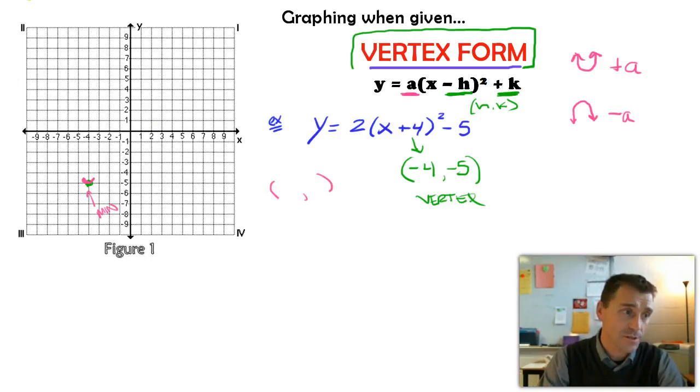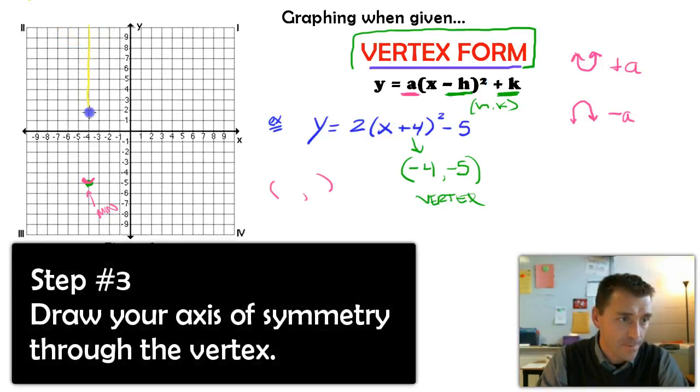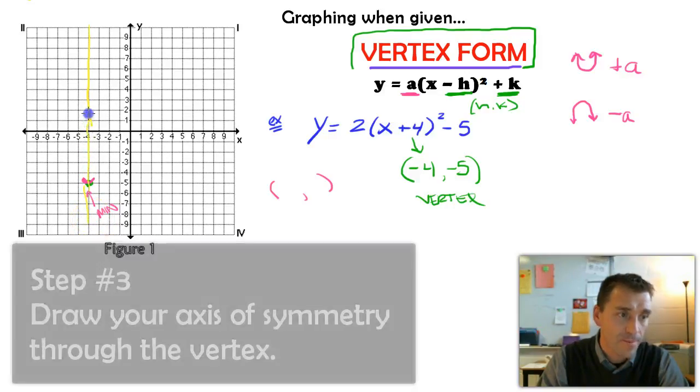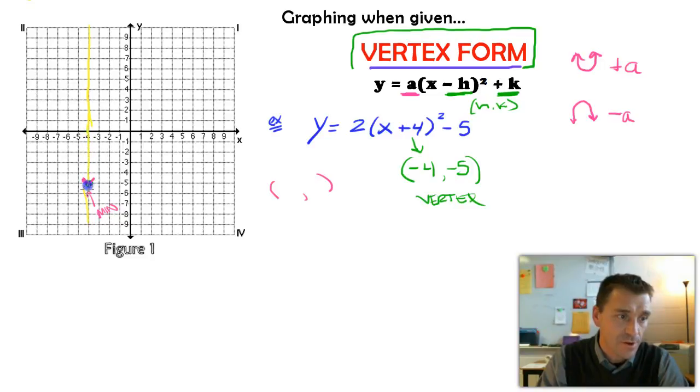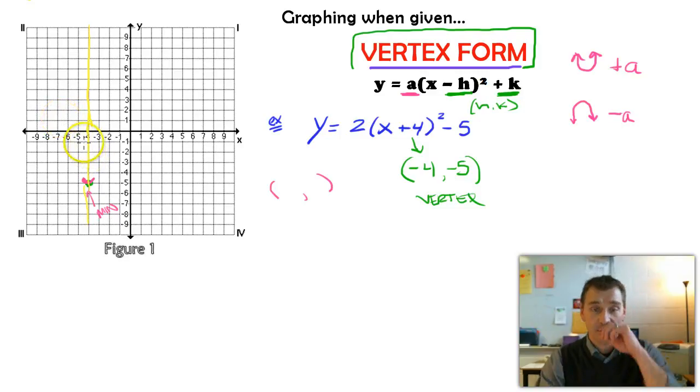So next thing, let's go back to this. What we know is that right here, I'm going to draw this nice and, if I can, right down through here. This yellow line is your axis of symmetry. So that's your cut line. On either side of this line, this parabola is going to be a mirror image. So whenever I go over here, I'm going to go on the other side of it. That's my mirror image.